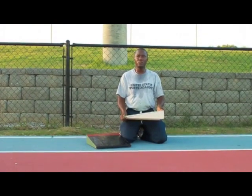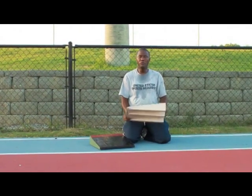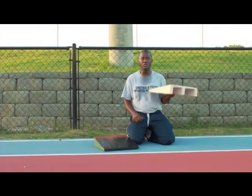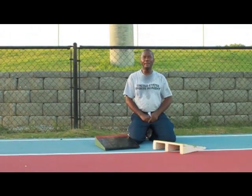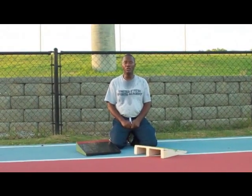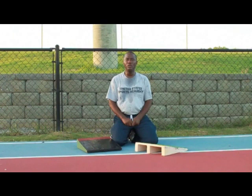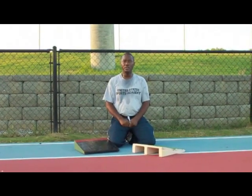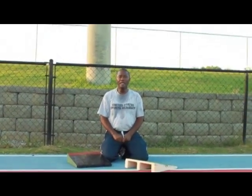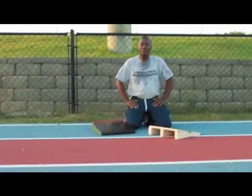We had several athletes — Anthony Carter, who was a 26 to 27-foot long jumper in college and jumped 24 to 25 feet in high school. He ranked nationally for about four or five years, and this board was part of his training. One of the other athletes was Fred Frye, an All-American who led the nation in 1978 in the long jump. Ironically, Carl Lewis was one of the individuals he beat out that year in the indoor long jump. Probably the person we're most familiar with is Eric Walder from Arkansas, who jumped 25 feet in high school and 28 feet in the long jump. This board was used as part of our training at Murphy High School.